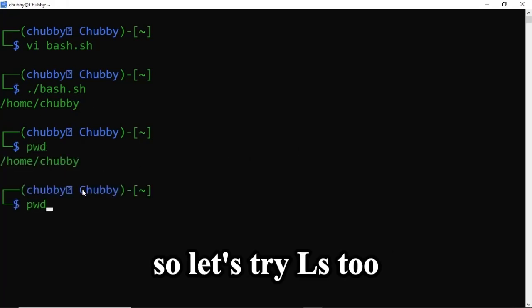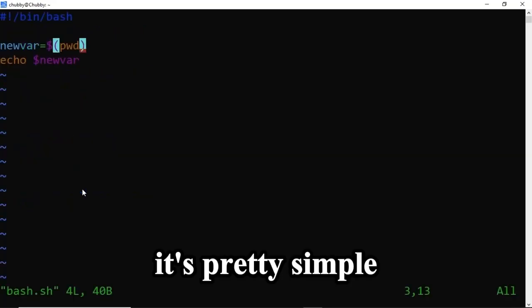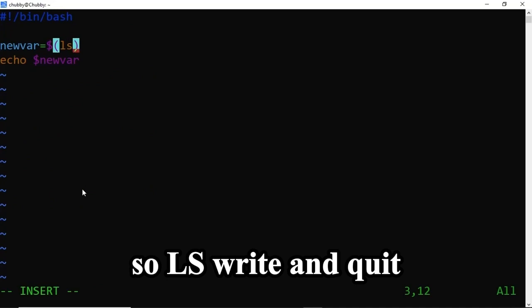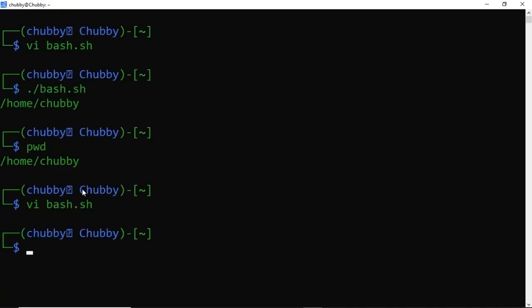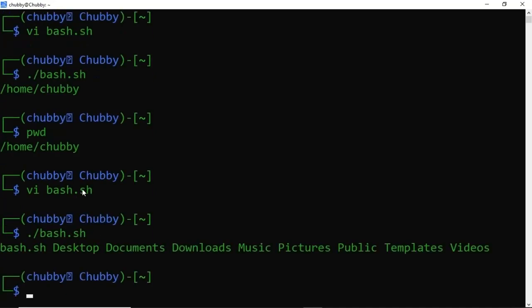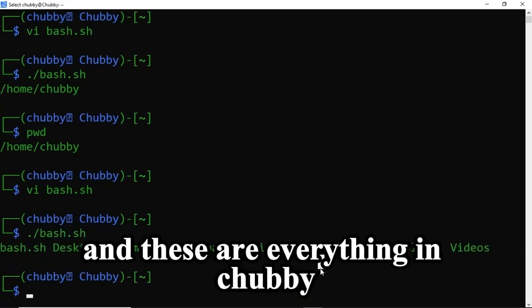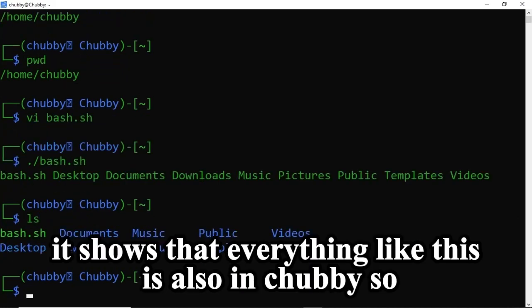So let's try ls. It's pretty simple. So ls, we write and quit, and as you can see it lists everything that is in the home directory. If you also do ls, it shows that everything like this is also there.